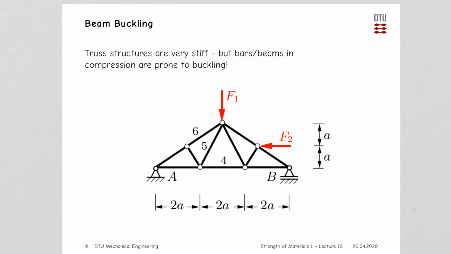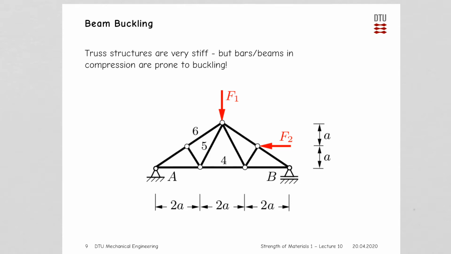And we have actually looked a lot at truss structures previously in this course, and one of the motivations for truss structures being so popular, and also why we have looked at them, is that they are very stiff, right? We see that truss structures are very efficient structures in terms of carrying loads. But again, if we have compressive forces in our bars, then the deciding effect on when these will fail will be buckling. So typically, when you design these truss structures, if you have truss members in tension, this is very nice.